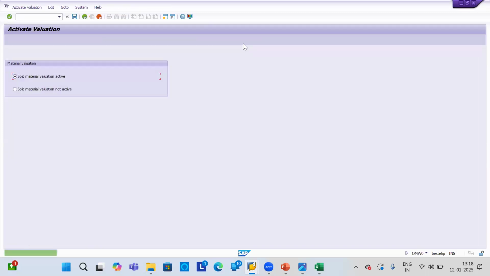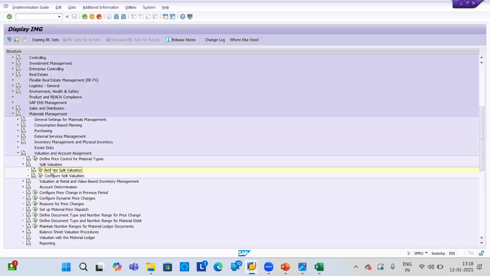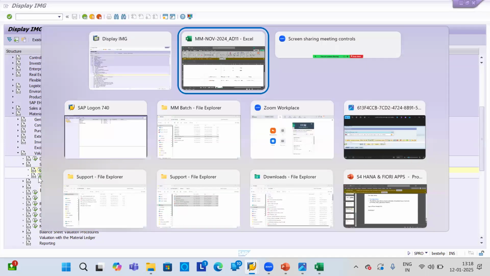So the same OMW0. And to configure split valuation, use OMWC, Configure Split Valuation.